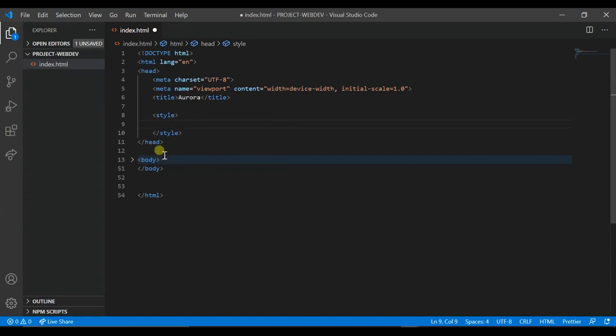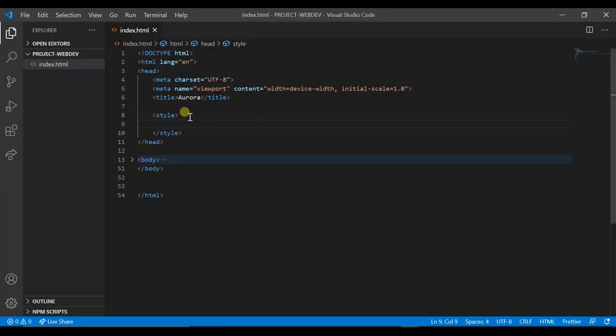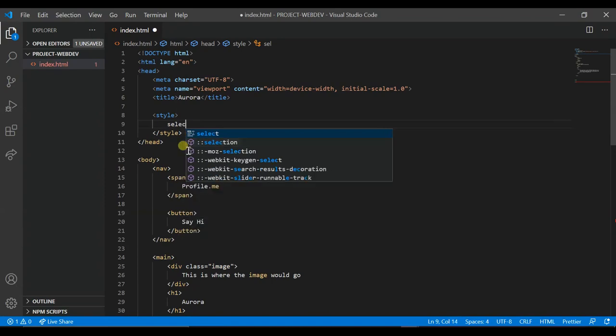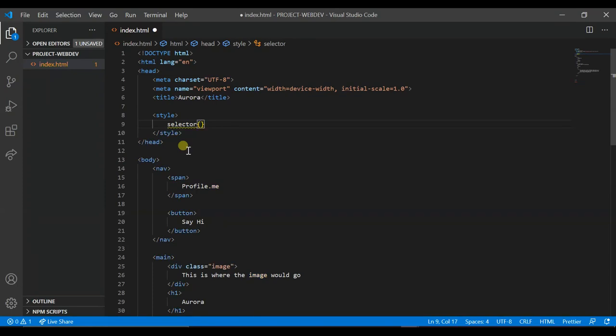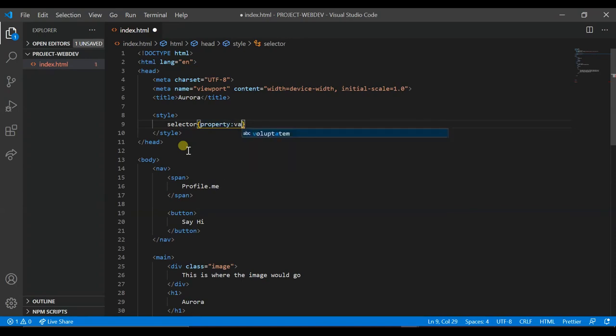So what is the first thing that we are going to style here? Let us look at it. The first thing that we're going to style here is the navigation bar. It doesn't look anything like a navigation bar, so we are going to go back here and style it. Remember, for you to write your style, you have a format: what they call a selector, then you have property, and you have value, and you close. This is the structure for CSS.